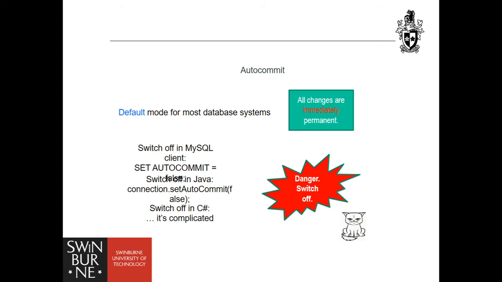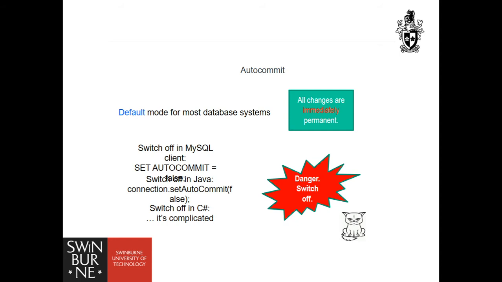Whenever you make any changes, be sure to switch off auto commit first. If you don't do this, there is no undo button. If you make a mistake, correcting it can be time consuming and even impossible. Think about working on a production database. If you make a mistake, then this mistake is immediately committed. Other users will make changes based on your changes before you have time to correct the mistake. So, do not work in auto commit mode unless you are only running queries.